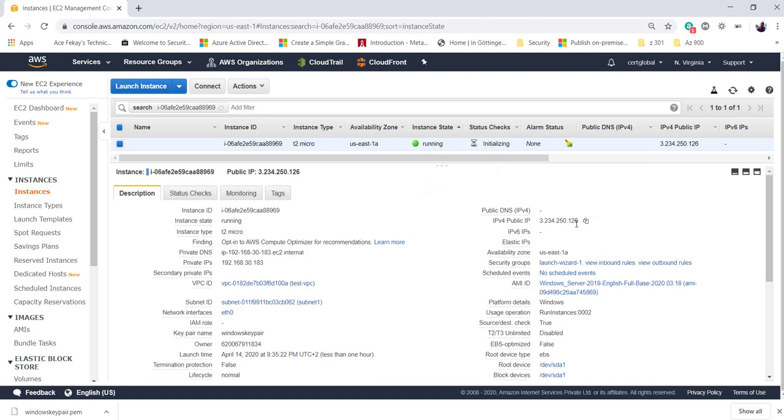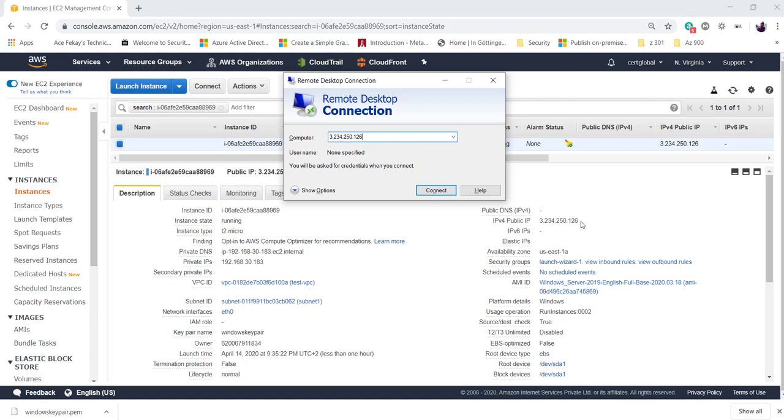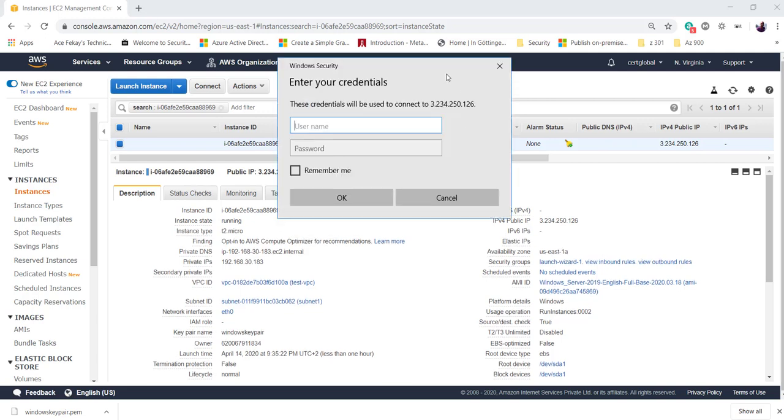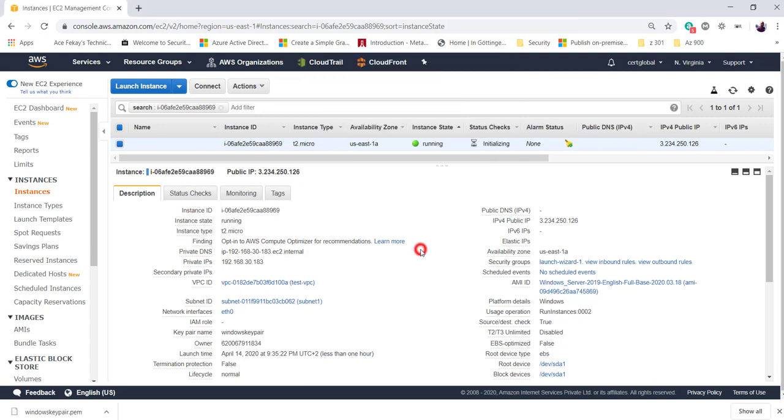And once it is ready, I gotta copy this public IP and launch my MSTSC, which is Microsoft Terminal Services Console. Paste that IP address here and just click on connect. It's gonna fail, of course, for now because things are getting ready for us. It looks like I got an administrator and password screen here, but I will not be able to retrieve the credentials till this initialization is complete. So I'm gonna pause this video for now.